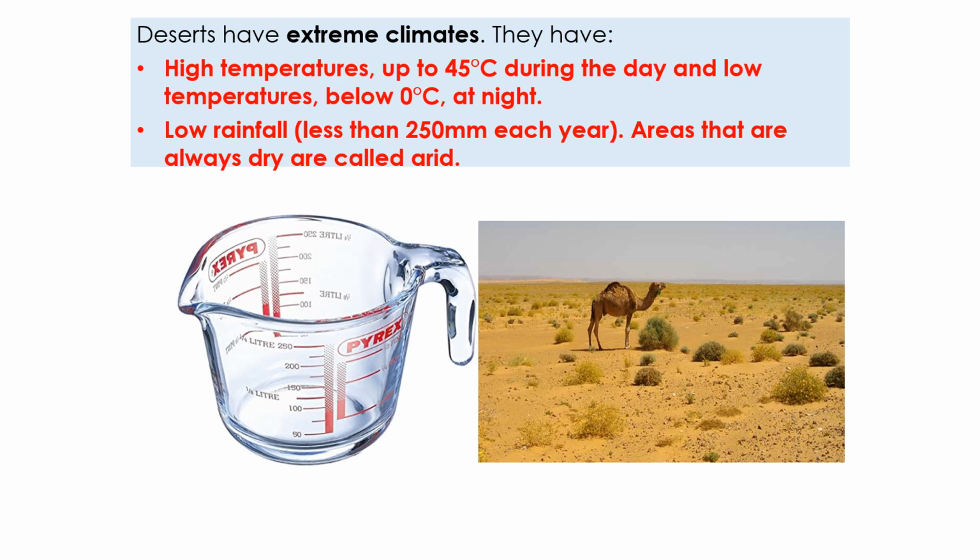In the deserts, the climate, the physical characteristics, it's very hot and dry. Temperatures can reach 50 degrees during the day, but the temperatures have a large diurnal range, so you can go from 50 degrees in the daytime to 0 degrees at night. Lack of rainfall is also key to be a desert. To be classed as a desert, an area needs to have less than 250 millimetres of rainfall a year. So that's very key knowledge to get down: what climate characteristics make a desert.